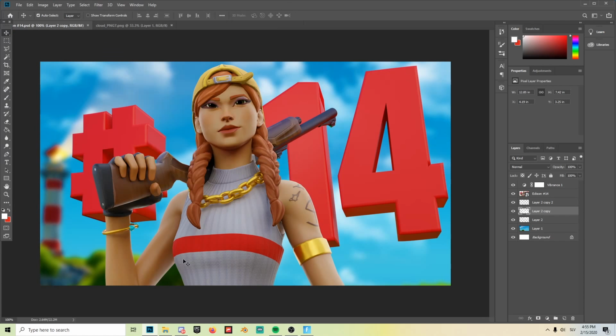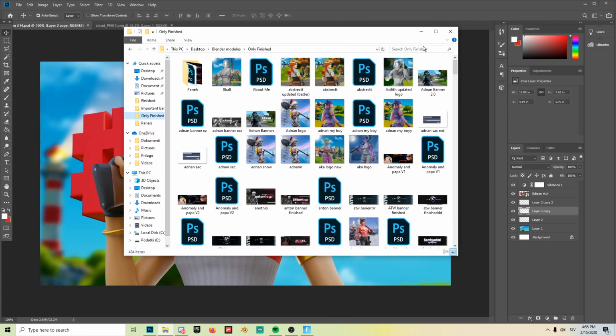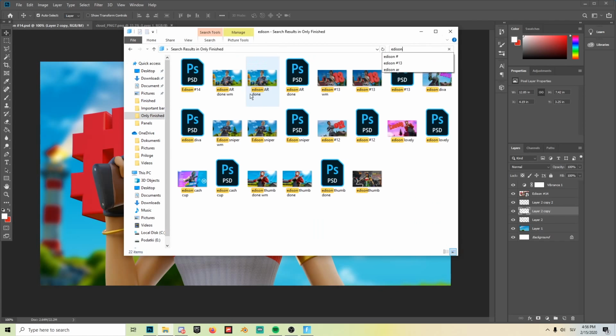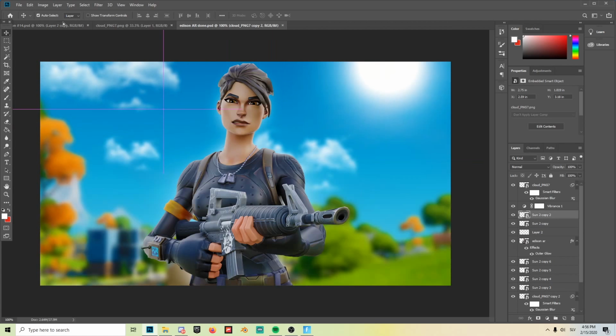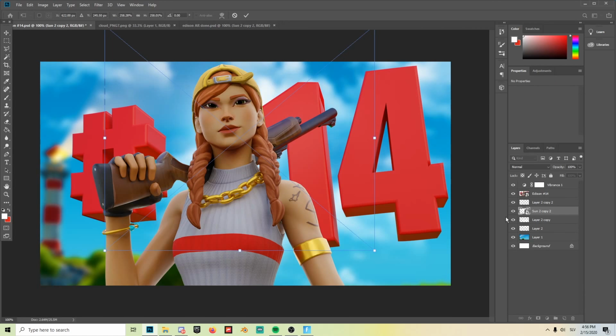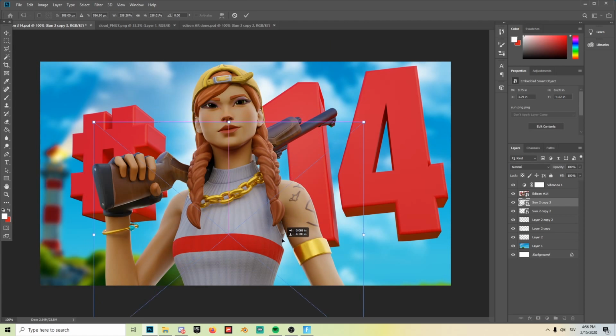And actually there's one more thing that you could do that will make it look quite a lot better. So I like to do this. Just take a sun, just put it behind the character for some lighting. As you can see, it just makes it pop a bit more. And just put it behind the character like that. So you can see this is before and after.